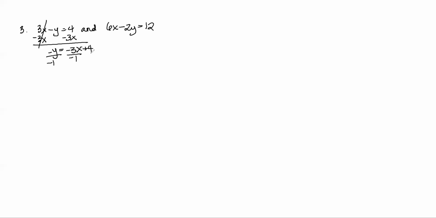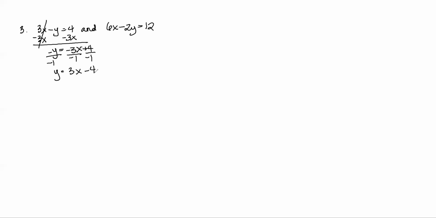All right, let's try 2 more, and these are 2 of our special cases. So if I go ahead and write out our system, we've got 3x minus y equals 4, and 6x minus 2y equals 12. So if I go ahead and solve for y on both, I'm going to subtract 3x, and we get negative y equals negative 3x plus 4. And divide everything by -1, or just change all the signs. We get positive y equals positive 3x, and then a -4.